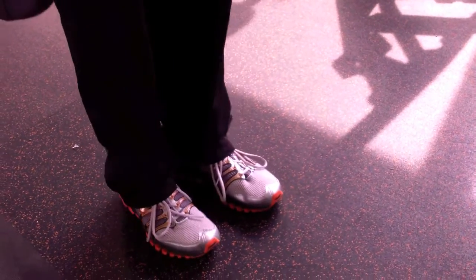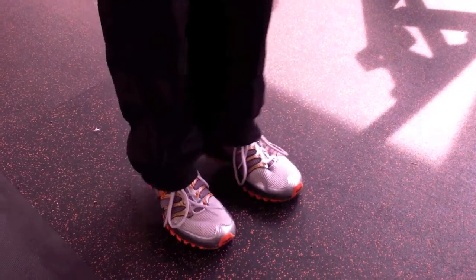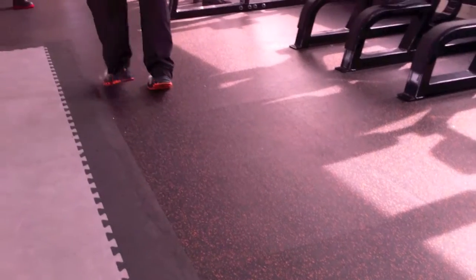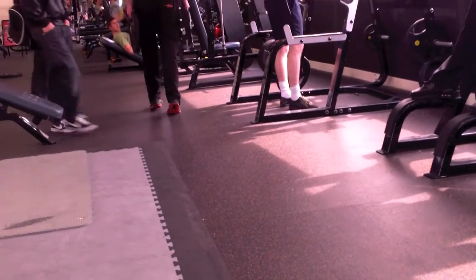Walk a length of the gym, whatever distance you want, get to the end, do 10 calf raises, turn around and go again. I generally do about 5 or 6 lengths of this, and by the time you're finished, you get a really, really strong burn in your calves. Trying to hold that contraction at the top is really, really hard after all the exercise you've done before. So it's a great finishing exercise to do.